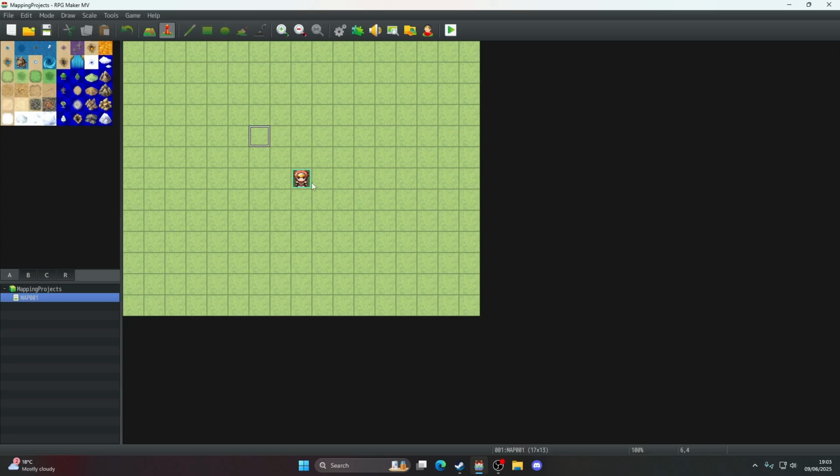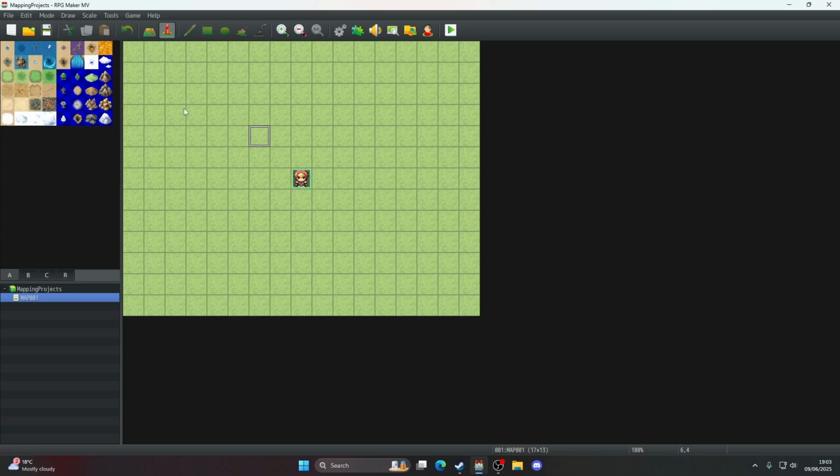We are finally going to be mapping another map. The last time I did this was probably about 3 years ago now, and I did say I was going to do more. And I've felt the urge recently, so we're going to.